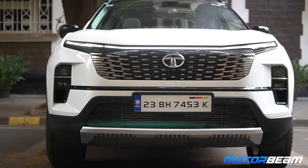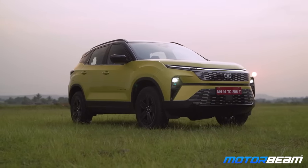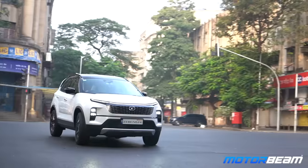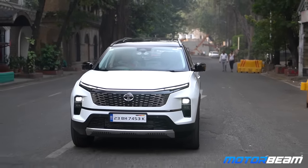The Safari has a lot of different color options — the new gold color and even on the Harrier you get the new yellow color. What is your favorite color out of all of these? My color remains white. Because trending colors come and go and they are beautiful — I saw the cosmic gold, it looks amazing. But for me personally, I like a color that stays timeless, and even 10 years down the line is not going to feel any different.